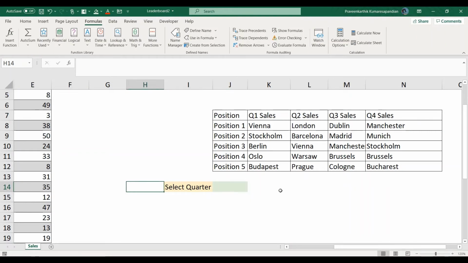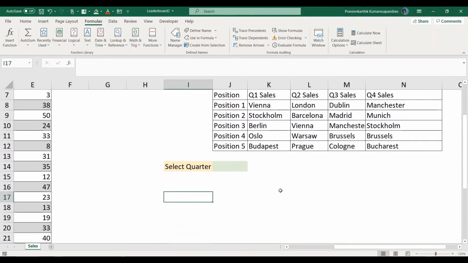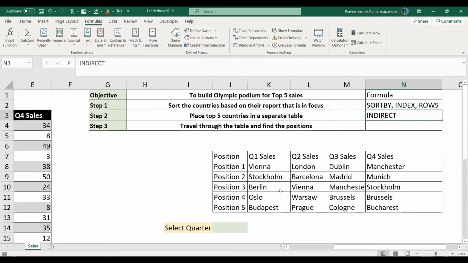Now let's start looking into another formula. That formula is called offset. So let me mark it here. Offset. Okay, so this offset formula is mainly used to traverse an array. It takes a starting point, and from that starting point it travels around the array and picks the value which you are looking for.